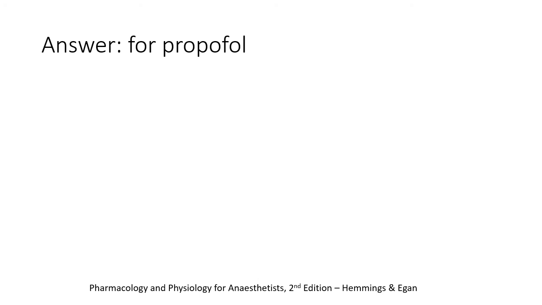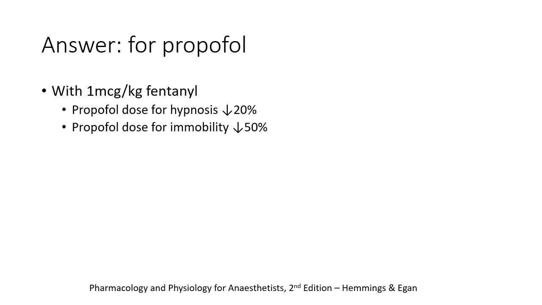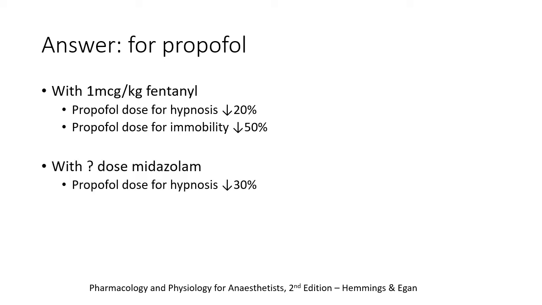Quantitative information regarding drug interactions can be found in the textbook by Hemmings and Egan; the numbers I mention here are taken from that book. With one microgram per kilogram of fentanyl as pre-medication at an appropriate time, the dose of propofol required to induce hypnosis is reduced by 20%, and the dose of propofol required to cause immobility is reduced by half. With midazolam — here I expect the dose is the usual pre-medicant dose of 0.025 mg/kg, although that isn't stated — the propofol dose required to induce hypnosis is decreased by 30%. Consider the synergistic interaction that takes place when we administer midazolam, propofol, and a very short-acting opioid like alfentanil. Many of you will have noticed that a patient can be kept unconscious and perfectly still with a tiny dose of each, even during an intensely stimulating event like injection of local anaesthetic into the palm of the hand.